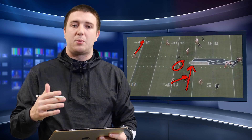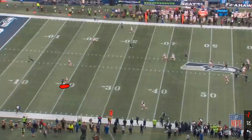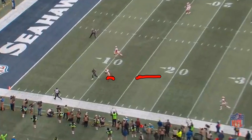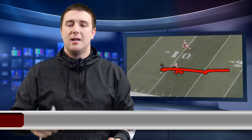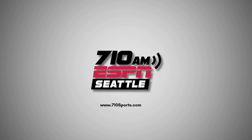Tyler Lockett on a linebacker is a mismatch any day of the week and should be an easy completion. But the subtle thing Tyler did here was incredible — the ball was slightly under-thrown and the linebacker is actually in decent position. Instead of continuing full speed and having to jump with the defender in his face, Tyler slows himself down, which gets the linebacker to slow down just a hair. Then, right as the ball arrives, Tyler bursts just a little bit to catch it in stride and gets nice separation away from the linebacker for an easy walk-in touchdown. It's the little subtle things in Tyler Lockett's game that stand out above everything else — yes, his speed and route-running are fantastic, but his attention to detail is why he was perfect on the season.